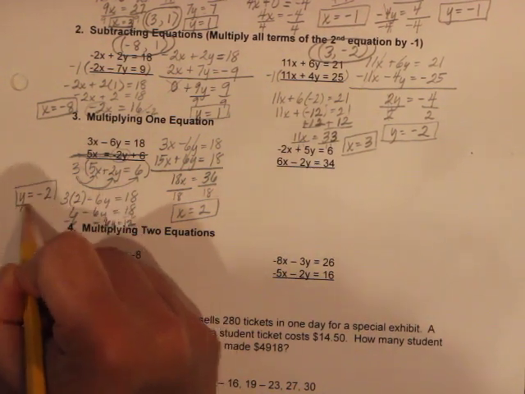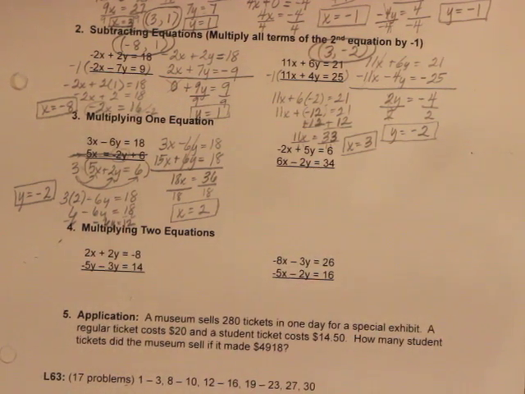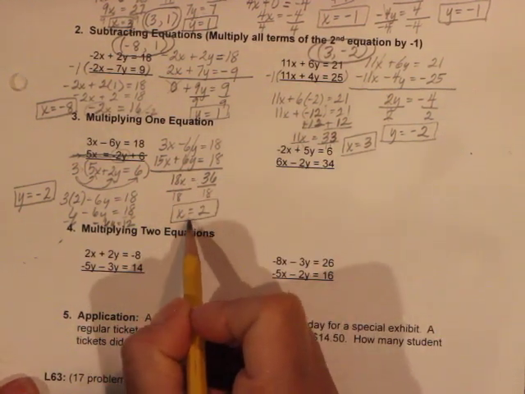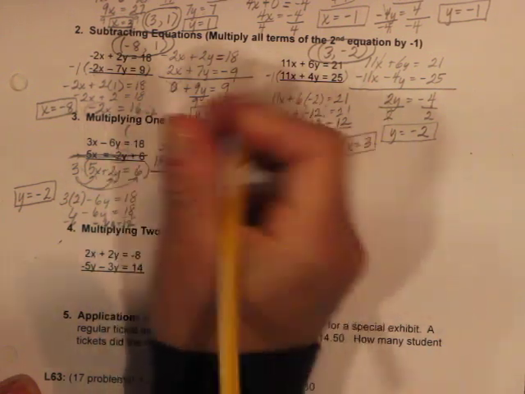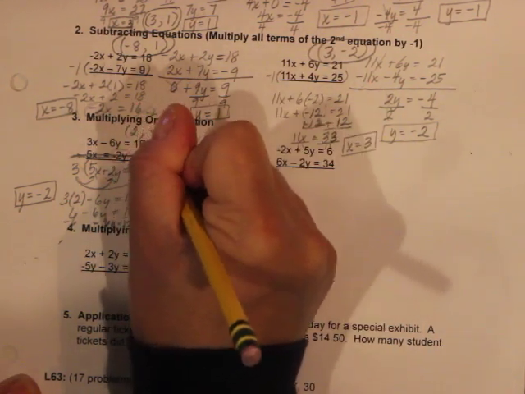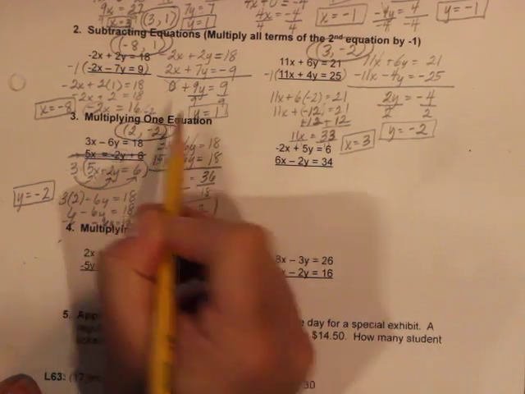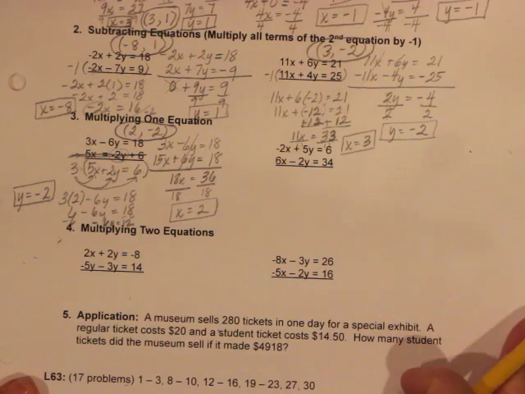Don't forget, I'm just putting boxes around these right now so that I can see them in all of this work. Okay, and I know that I need to express this as an ordered pair. X goes first and then y, so my solution is 2, negative 2. Pretty cool, huh? Okay, now let's see if we can do something similar here.